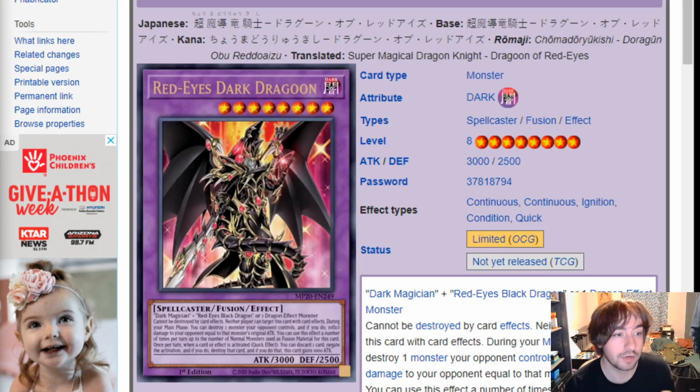I know what you see on the screen. I know it makes you shiver in fear. It does the same thing to me. You're not alone. I haven't really talked about Red Eyes Dark Dragoon in a minute, and I kind of forgot about it. Once I finally figured out that we were getting it, it crept up on me and crept up on me, and now we're a week away. And now I'm legitimately sitting here thinking, oh boy, this card is a problem and a half.